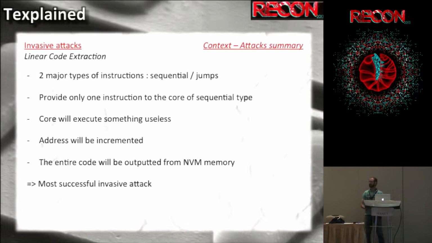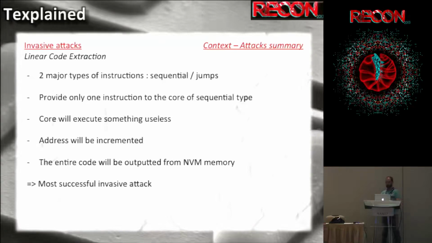How do you do this? It's pretty easy, in fact. We will take advantage of the way the processor is designed. I will make sure the processor is only executing sequential instructions, no jump. So it executes an instruction and just increments the address, next one, and increments the address, next one. So it's linear. If I start at 0, it will just count up until I have read everything.